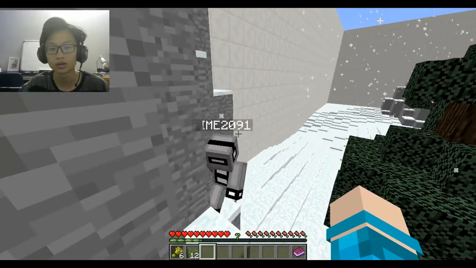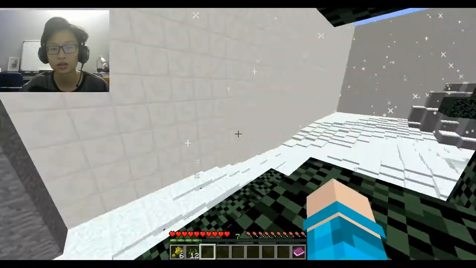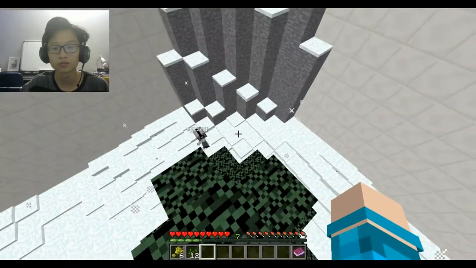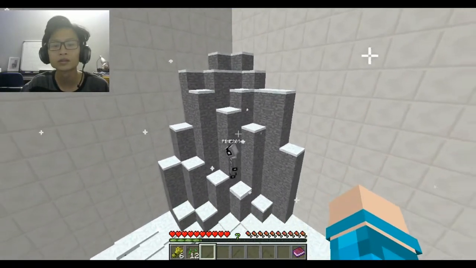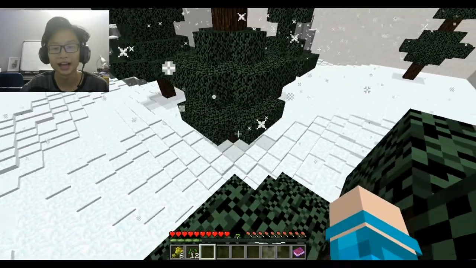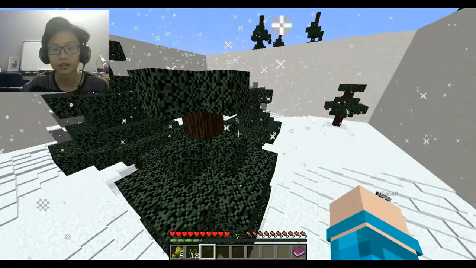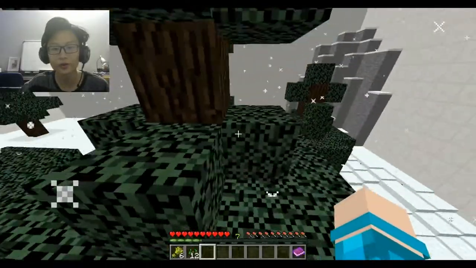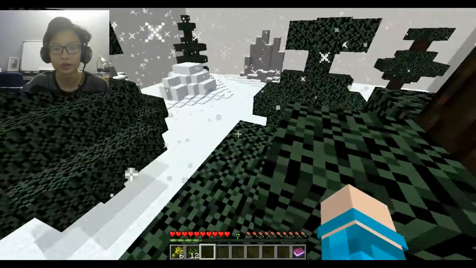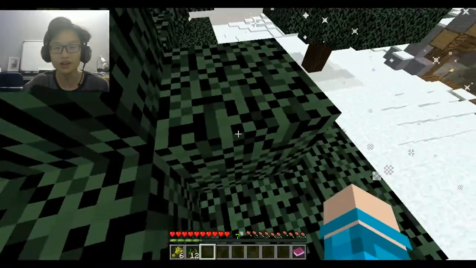Maybe. No. Can we? No. What? How did you get there? I hack. Hey, Bob, look at me. No, turn around. Let's play a game. No, I don't want to play your game. Let's play a game. No. You can't say me.